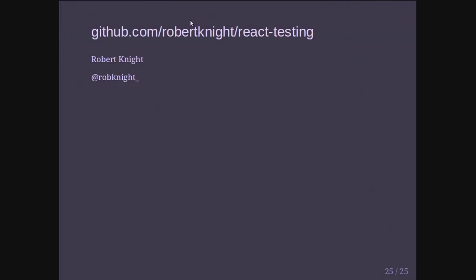So I hope this has been useful. In terms of getting started with running tests in the browser and also in Node, there's a basic starter project there, and there are a number of links that I'll put up to other projects that provide a starting environment. There are also a number of existing talks on getting started with testing React applications. And I'd particularly recommend the one on property testing, which is a useful way to cover the many ways your application can fail that you didn't think of when you wrote it. Thank you very much. Any questions?